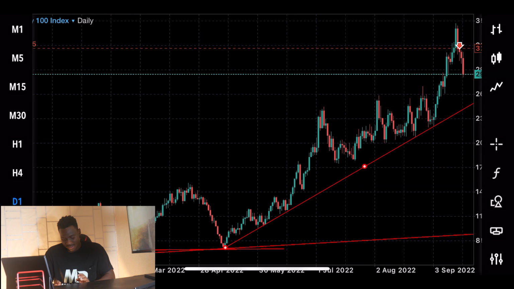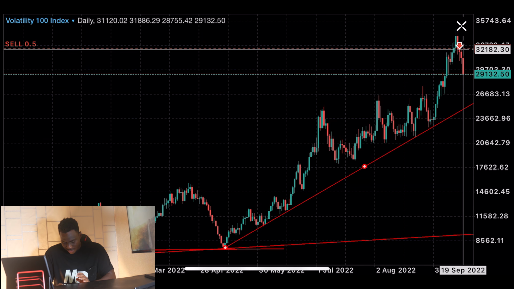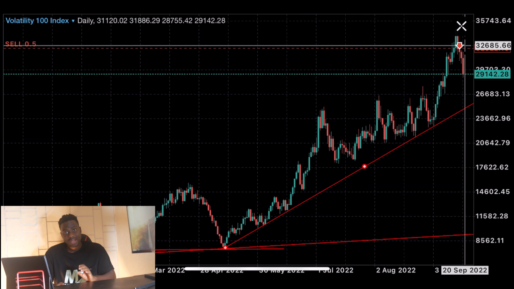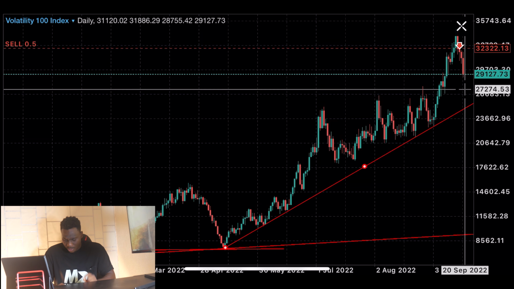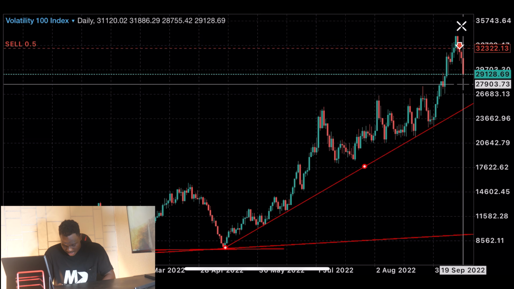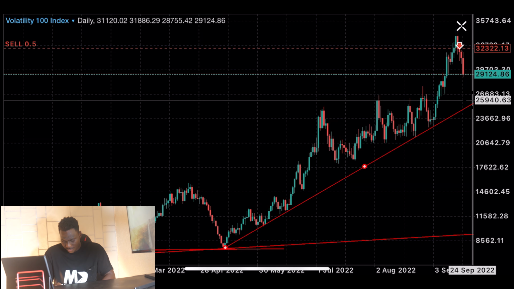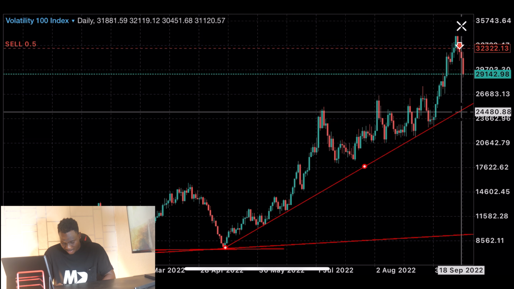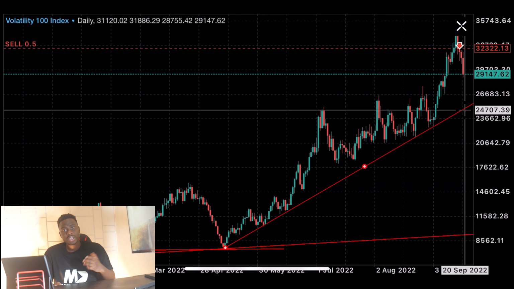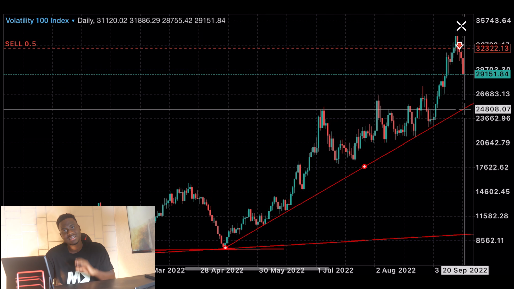Now this is how it is. Now if you also look at the market, this is where I took the market. As you can see, the red arrow, that is where I took the market. Now if you look all the way down to this place, and you tell yourself, I'm going to wait for this market to get here before I do any trading, you're killing yourself, because it's going to take a long time. Remember that this is daily time frame.